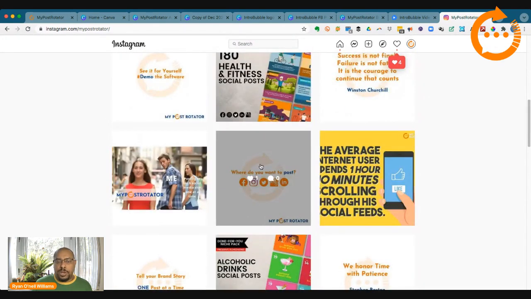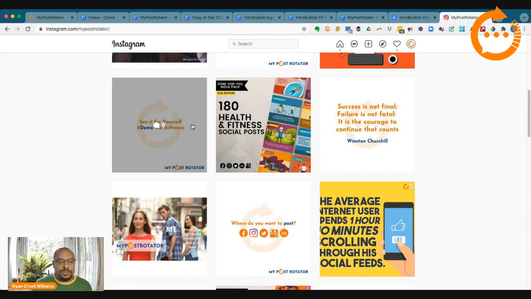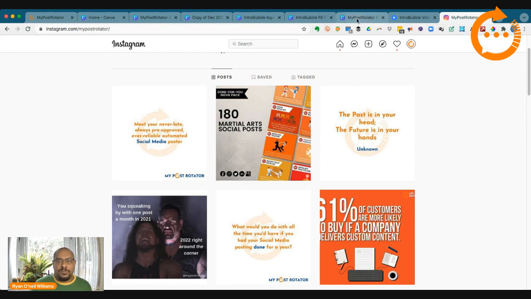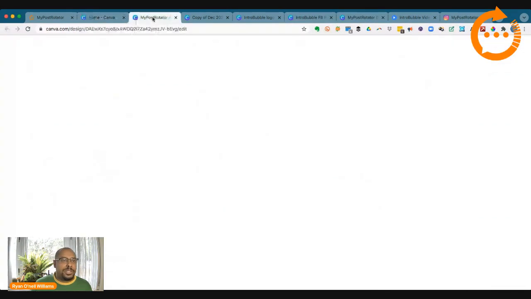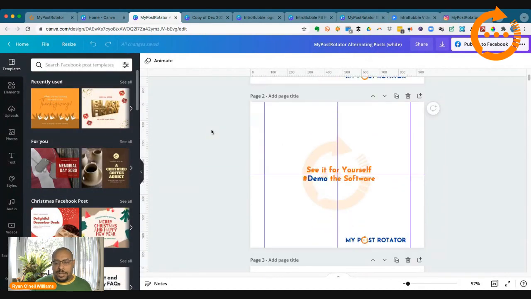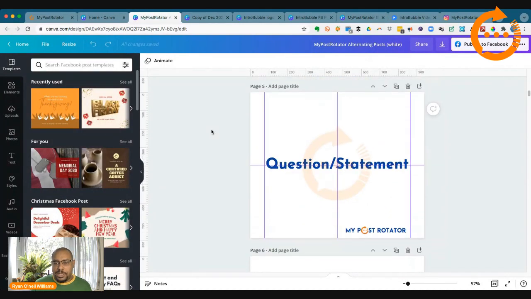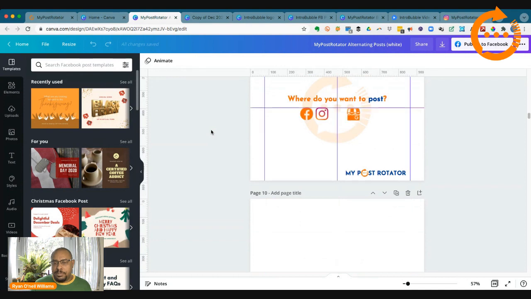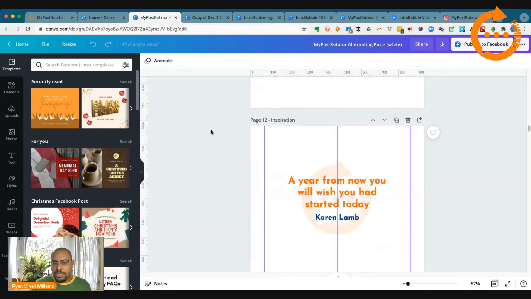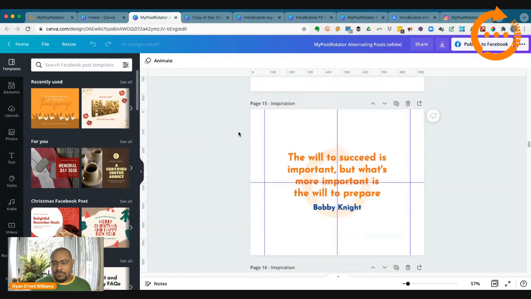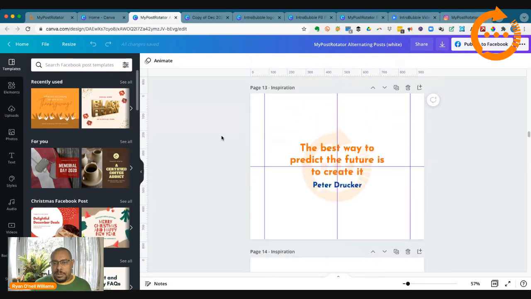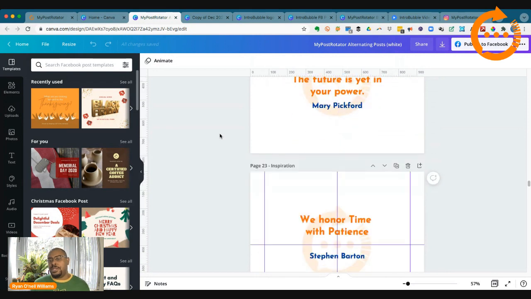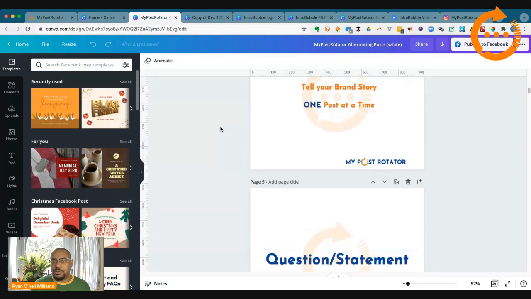I've created a grid. So there's a white one here, but there's dark, dark, dark, light, dark, light, because what I'm doing is alternating the posts. And so what I did was I created a bunch of alternating posts and downloaded them. This is what they look like. They're white. They have whatever, but basically it's a template, but they all have a white background, and they get posted. Now you get down here, there's some others, there's some different things. So these are quotes, but they're also using the same design. So if I put these on in the morning, I don't mess up my grid, right? So the grid still stays as white.